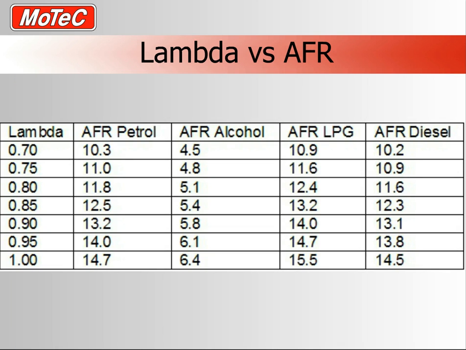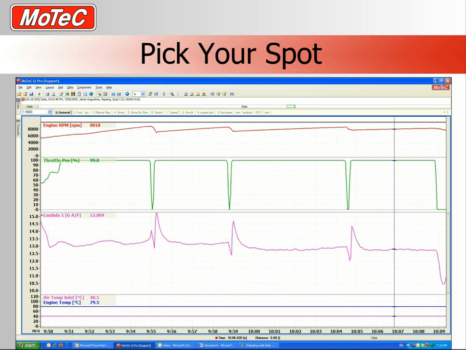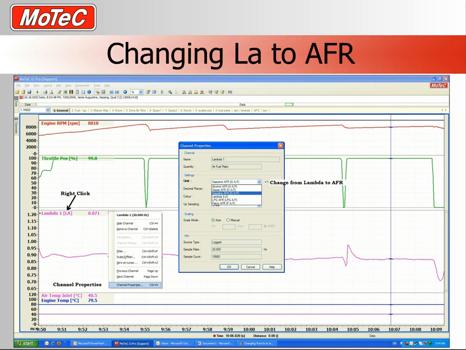When you do that, you end up with a screen that is out of range on the scaling. The scaling from here is 1.2 to 0.65, and when you go to air-fuel ratio, as you'll see back here, we need a scaling from 15 to 10. So you'll need to change the scaling to deal with that.